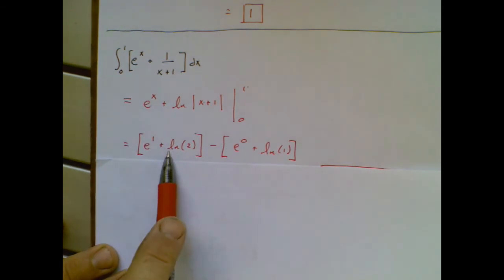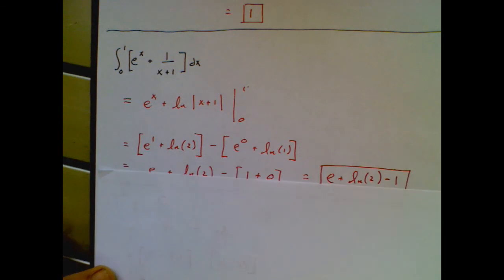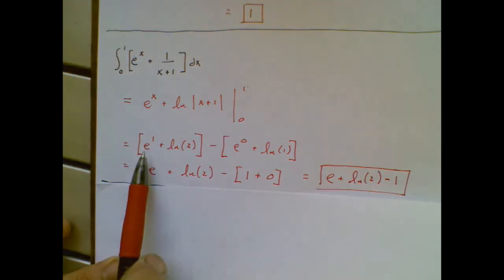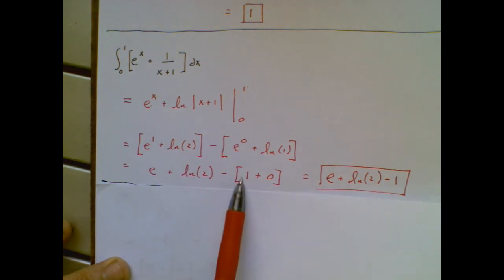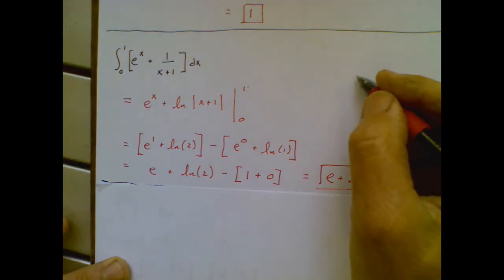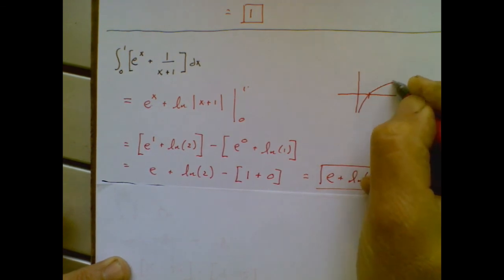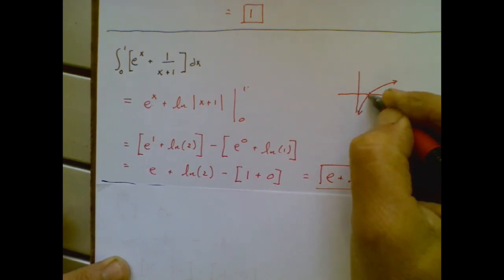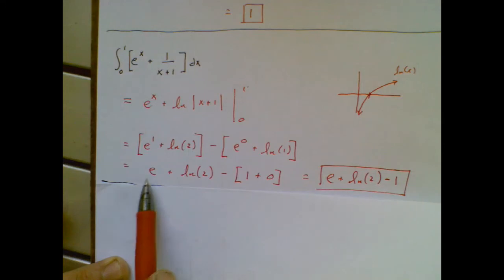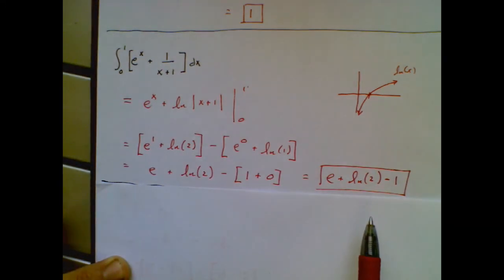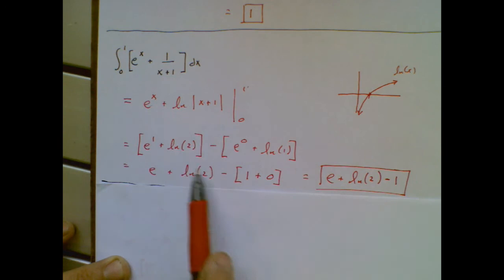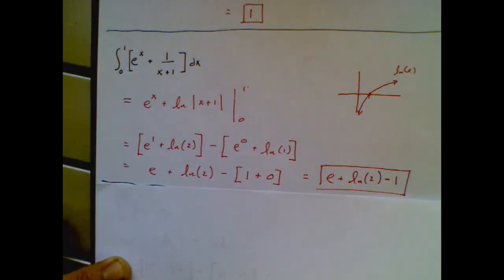Take more steps than you think. I plug in the 1, subtract, I plug in the 0. Now that looks like it can't be simplified, but it really can. e to the 1 is just e. Nothing you can do. e to the 0 is a 1. And did you know the natural log of 1 is 0? Of course you did, because you took pre-calculus. Here's a graph of the natural log, and at 1, the value of natural log is 0. That whole mess could be written like that, and a good AP test writer would like to give you one or two questions during the test where you have to write down an answer that freaks you out.